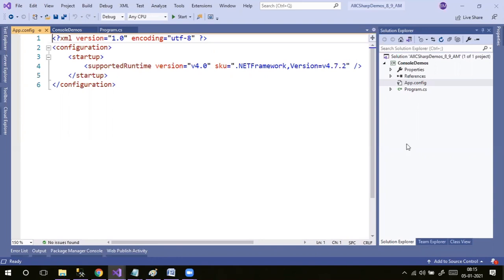All that configuration settings you will give in this app.config.